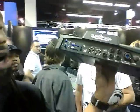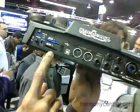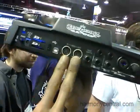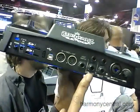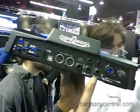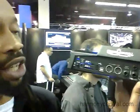Let's take a look at the back panel. All kinds of storage. You got 2 gigs on board. You got 32 gig SD card. You got another 32 gig SD card. You got USB A and B ports. You got MIDI via DIN. You got also MIDI via USB. You got 2 separate headphone outputs. Each one can have its own headphone output level. And then you got stereo, balanced, 1/4-inch outputs. That's a separate level. So you can get 3 outputs going and control the overall level of each output simultaneously. Very handy in a DJ situation.